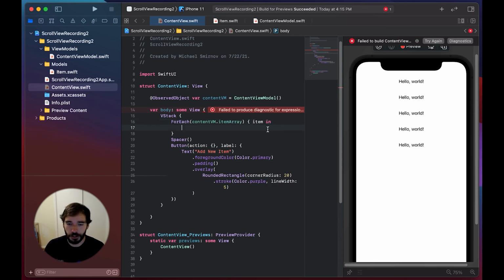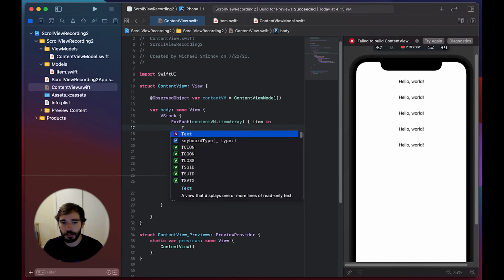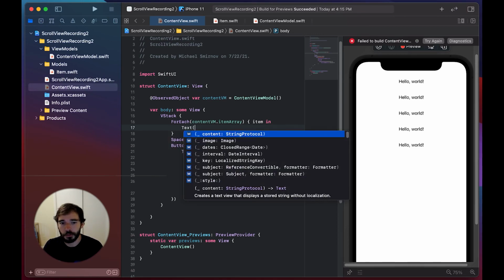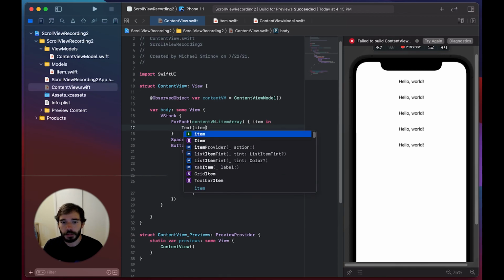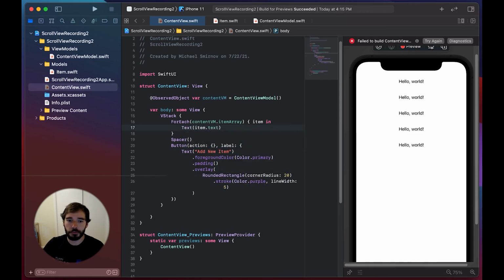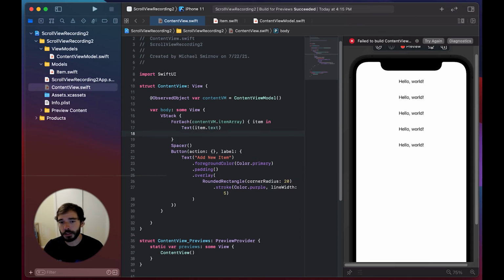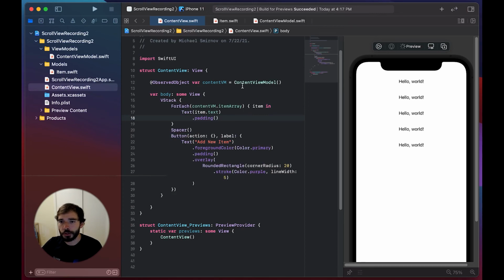And with this list of items, we're going to create different things, and they are going to be boring old text fields for now, for our purposes. So it'll just be item.text inside a text field, and then like before, we'll add padding to the text, just so they're separate enough. All right. And so we have our list of items here. It shouldn't actually show anything because our list of items is empty.